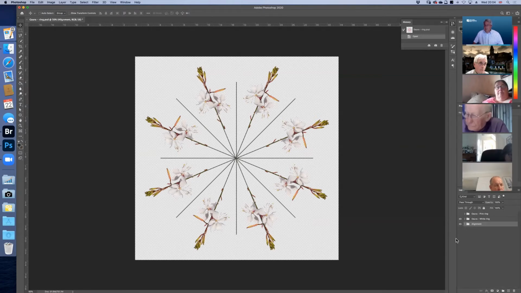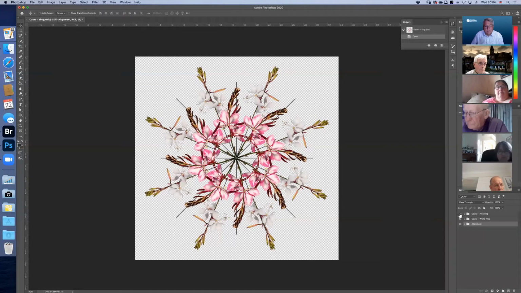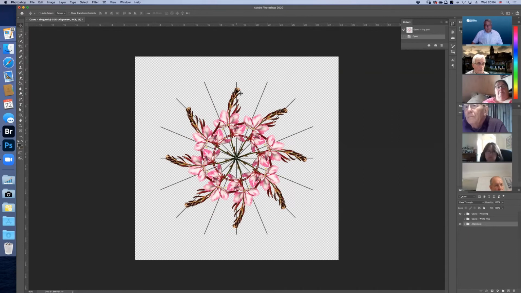So you can use all these basic tools that you know and you've been playing with, but in a slightly different way. So I've aligned them to that. The other ones I aligned differently. What I did with these ones was I aligned this point and the bottom point with the line. So I did that all the way around. So you get this Catherine wheel effect because the object is actually bent and going in a certain way.